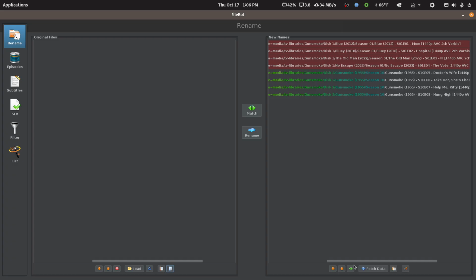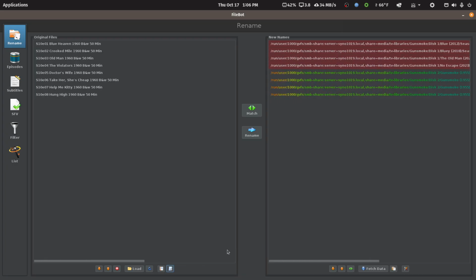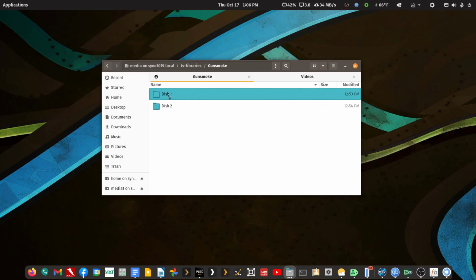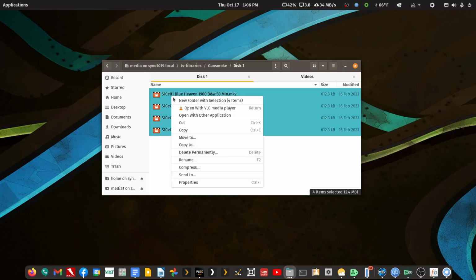So what's throwing it off is the structure. The subfolders of Disk 1 and Disk 2 are being interpreted by Filebot as Season 1 and Season 2. So you see, it's trying to create this structure with Disk 1 in here, and it's just not working. It got it right here, Season 10, with adding this extra Disk 2 structure, but it missed it completely here. This is calling it Bluey or something. So we're going to fix that simply by just getting rid of that structure.